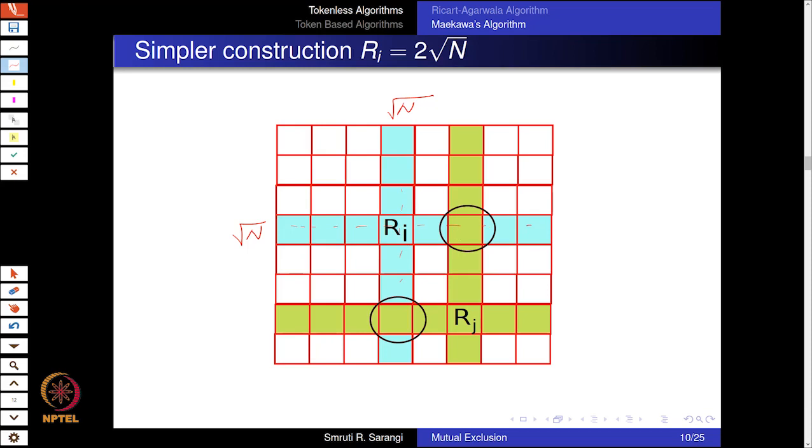This automatically guarantees that regardless of the value of j that you choose, for example it can be this one, this will be the request set of j, and the intersection is non-null. Of course, the size of the request set here is 2 times square root of n, but that's okay, we will live with this. It's still order root n. Using this assumption, let's go forward. The only assumption we need is that the intersection is non-null, and bear in mind that this is a simple way of constructing such non-null intersecting request sets. If you want to get to square root of n, you'll have to use field theory, and that's also not that hard.